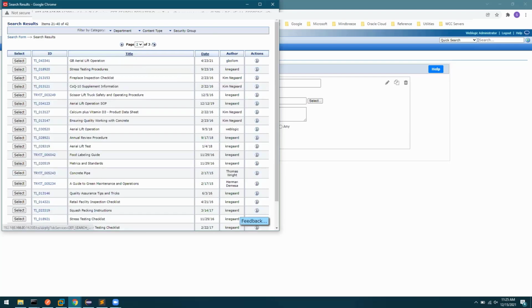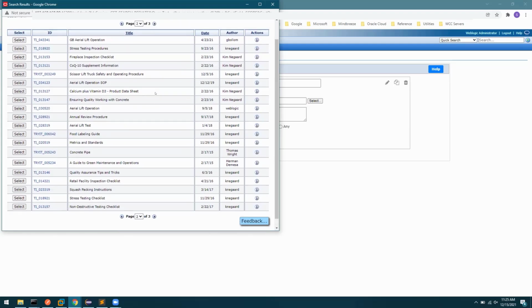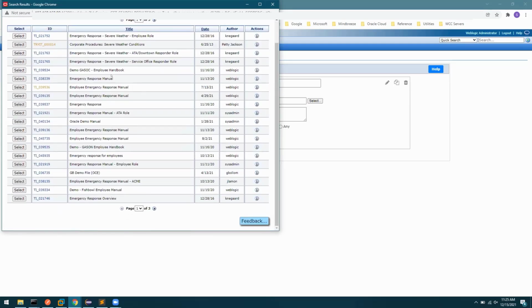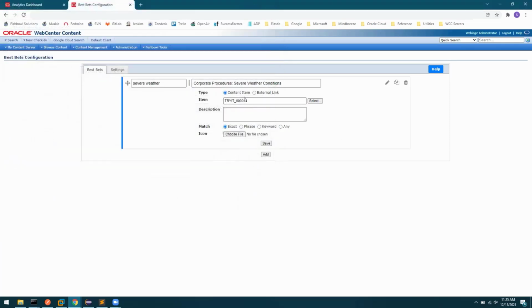Then I can head over to the document in here somewhere. Maybe if I search, yeah, there we go. There's an older one, so at the top. If I select this, then it will use that item and automatically populate the title. I can also give it a little description. We'll go with something like severe weather policy, stay safe.